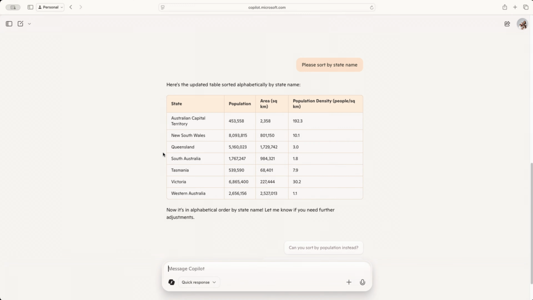Now, we did do something before, which was the highlighting of the rows. So let's try and do the highlighting of the rows on this one here. Highlight the rows with a population density above 10 in red, and ones less than 10 in green.